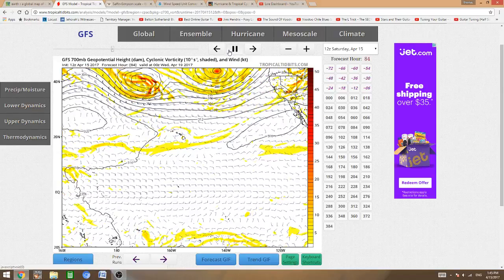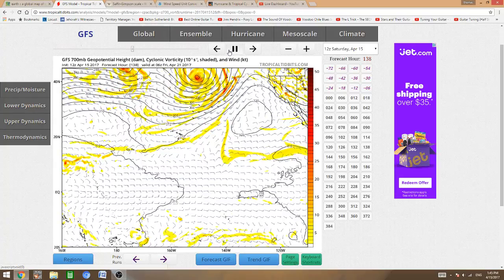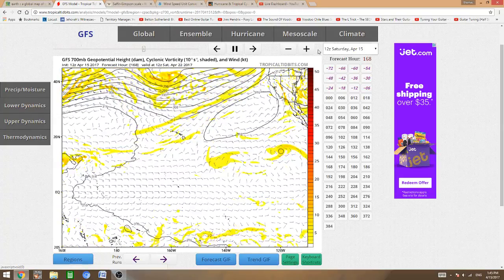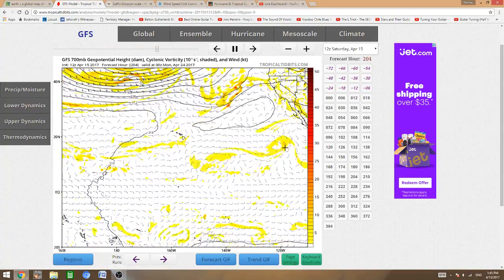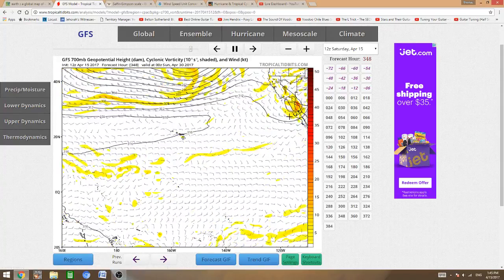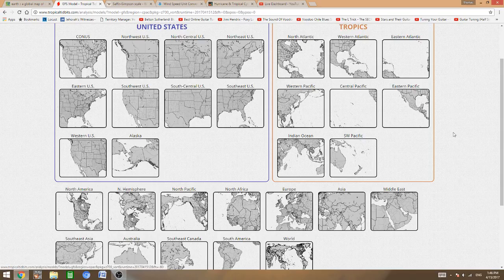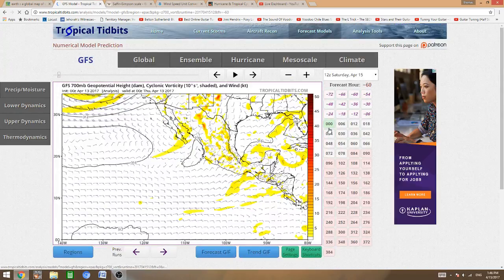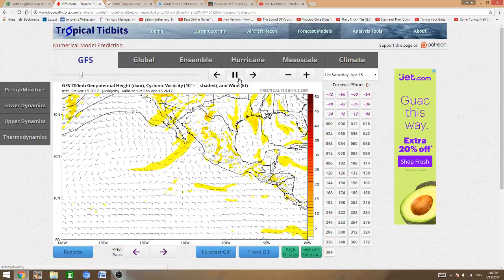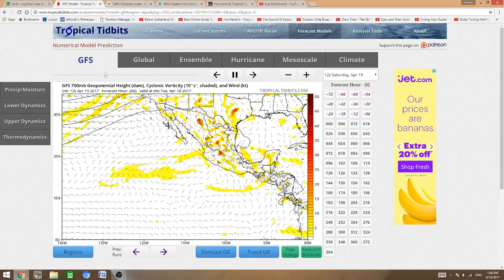Okay, I'm not really seeing anything that warrants, not seeing any tropical cyclones. Let's speed this up a little bit. Some spin over here, but it doesn't really have a lot of strength to it. Quickly dies out. Some spin over there, not really concentrated enough. So yeah, this area seems good for now, for the next couple days at least. Let's look at the Eastern Pacific, which we saw a glimpse of just now anyways, but still. Speed this up a bit.